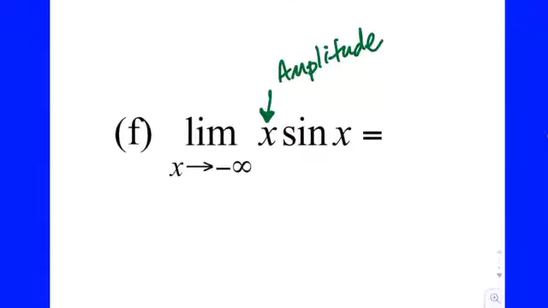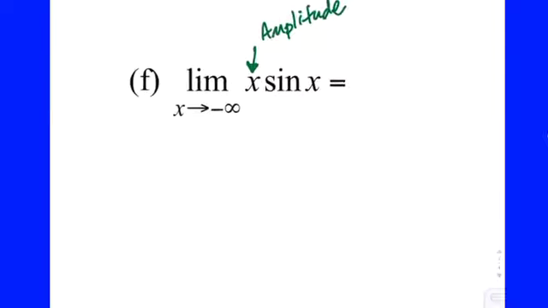So let's jump in with where I left off. The word was amplitude, and we were talking about how that affects the wave height. If you think about it, it's not a constant wave height anymore. It's a variable wave height. So as x gets bigger, the wave height increases and similarly decreases.